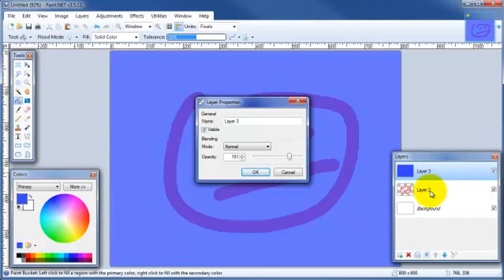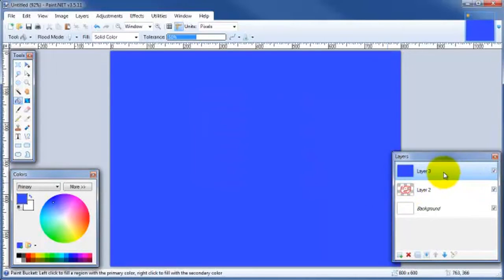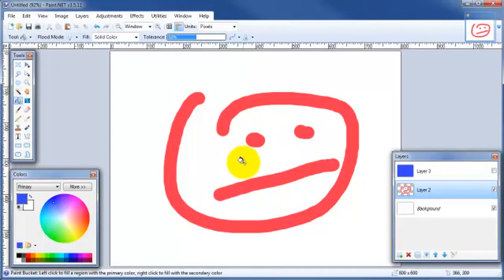You won't have to go down and start selecting each and every one of these layers just to figure out which one is pertaining to that particular arrow that you want to make an adjustment to. Let's go and toggle this off so I can get my pretty smiley face back.